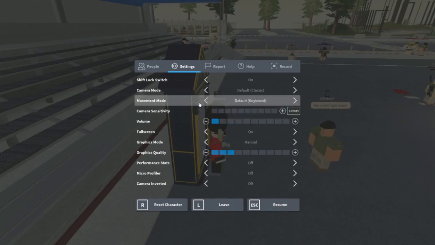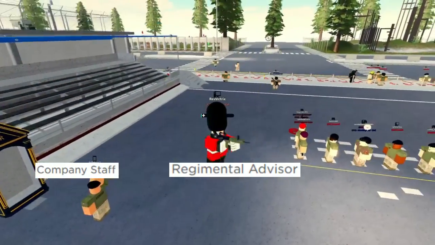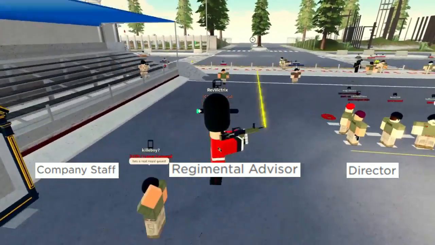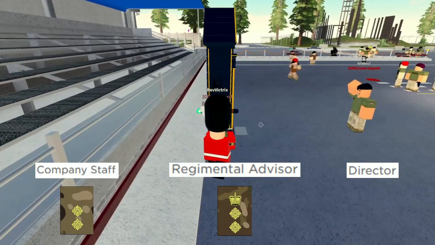Now, let me tell you why this is so good. You can work your way up in the regiment rank chain, such as going from company staff to regimental advisor and even director. Each rank in the regiment offers a different pay grade. So, company staff gets 2nd Lieutenant, regimental advisor gets colonel, and director gets general.